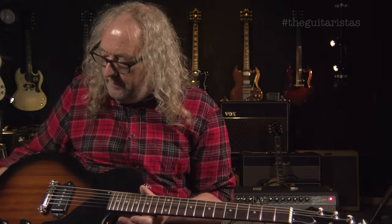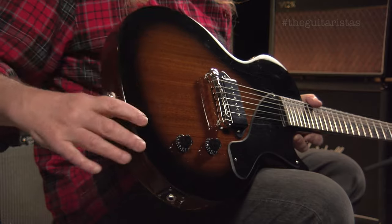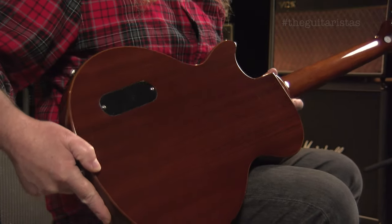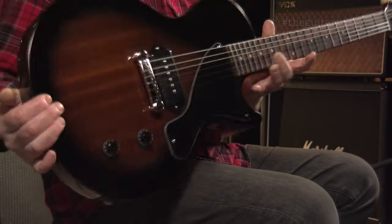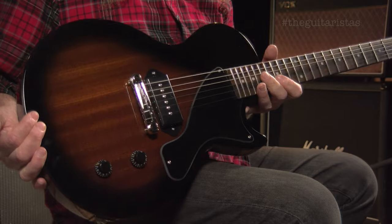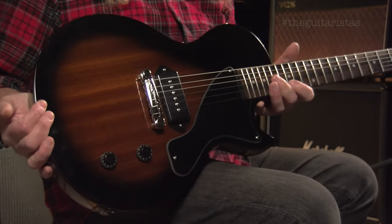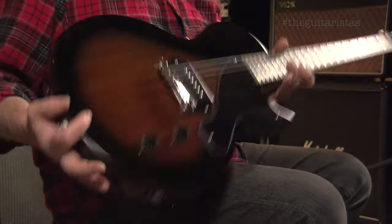So both bodies are made from mahogany. The Epiphone, because it's got an opaque finish, has had this veneer added to the top to hide the joins in the wood. But as you can see, it's a really nice, you know, smooth finish. It's finished in polyurethane, which is very tough, hard wearing, and easy to work with material, so we're told.